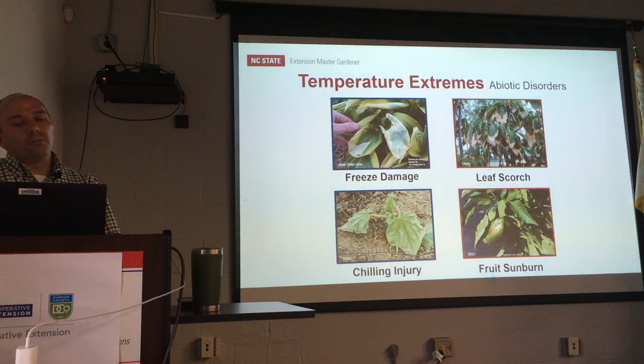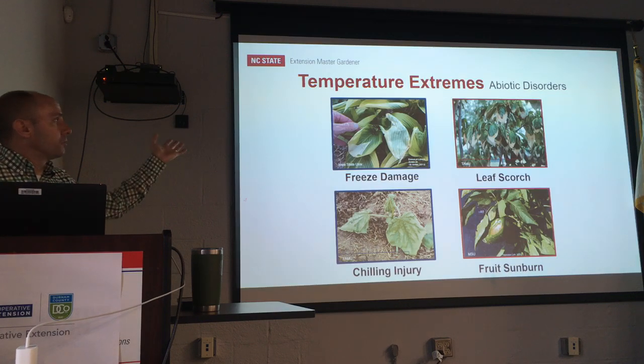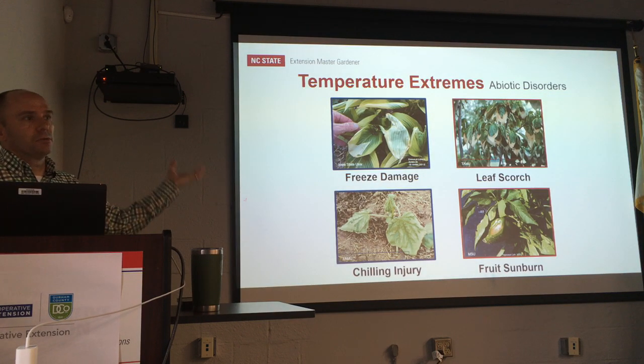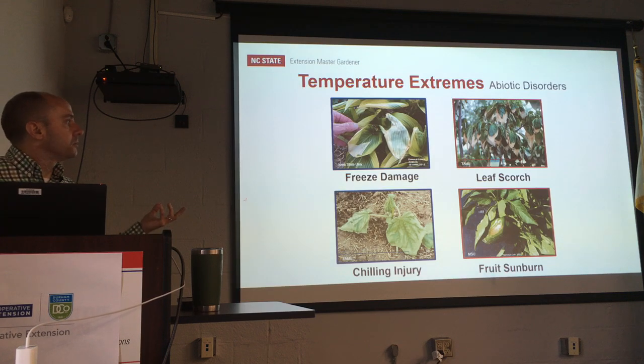Then others are more environmental, so too much heat, too much cold, or the temperatures are too high or too low. That can come in the form of actual freeze damage, so water freezes, ice crystals rupture cells, etc. Other plants are simply sensitive to colder temperatures that are still above freezing. So a lot of warm season vegetable crops, for example, are native to more tropical environments and get really grumpy or grow very slowly, get stunted if it's even as cold as 50 degrees or lower, not necessarily 32.